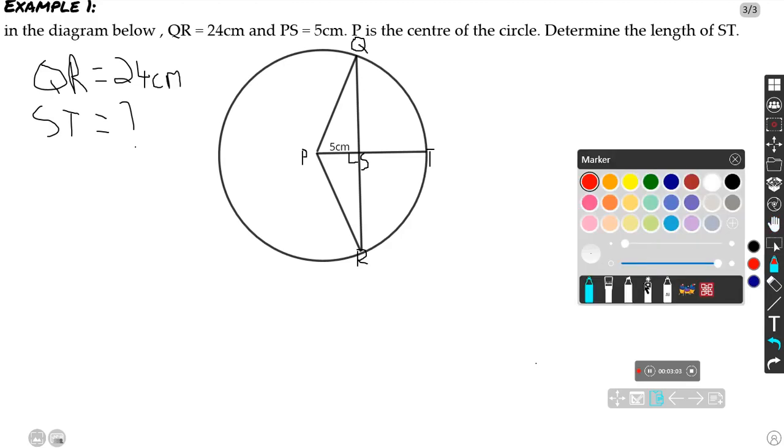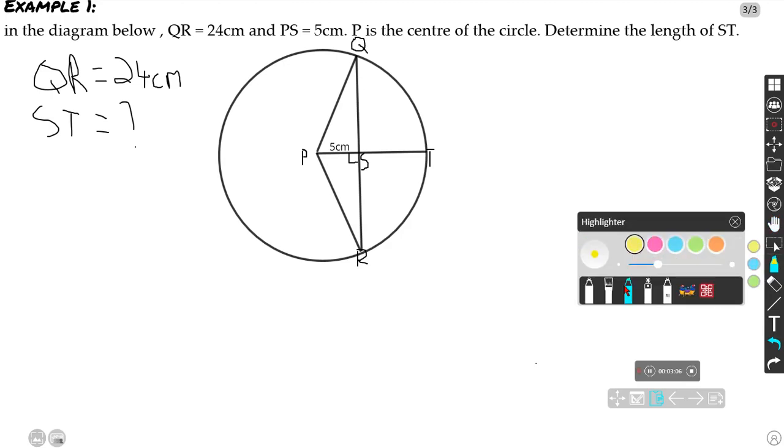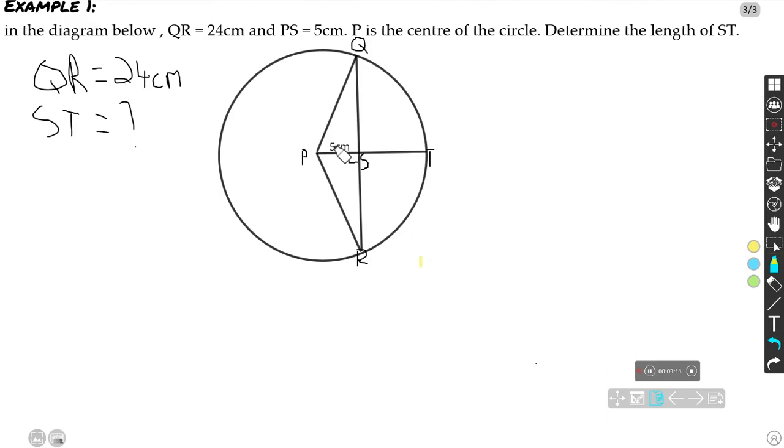First, I'm gonna pick out a highlighter. Right here, can you see that? Okay, looking at this diagram, EPQ, what is it? It is a radius. What is a radius? It is a line from the center to a point on the circumference, right? What else is my radius? Can you see that PR is my radius, and also PT is also my radius.